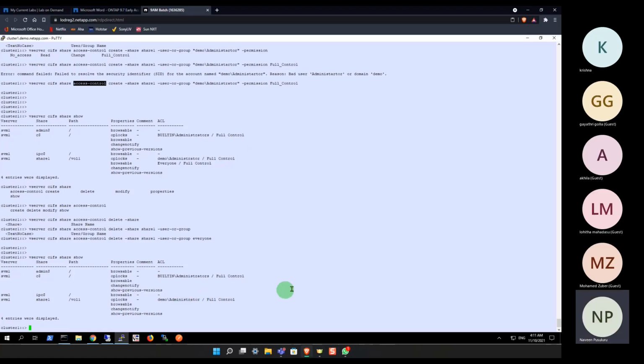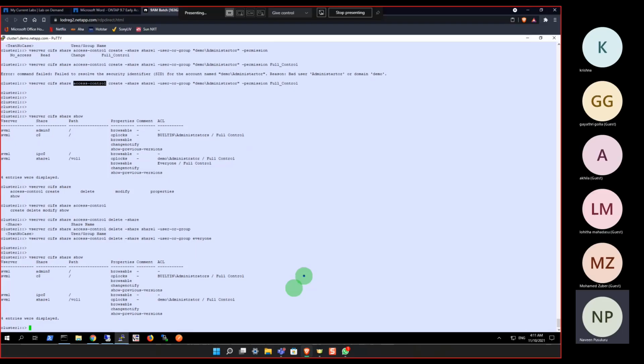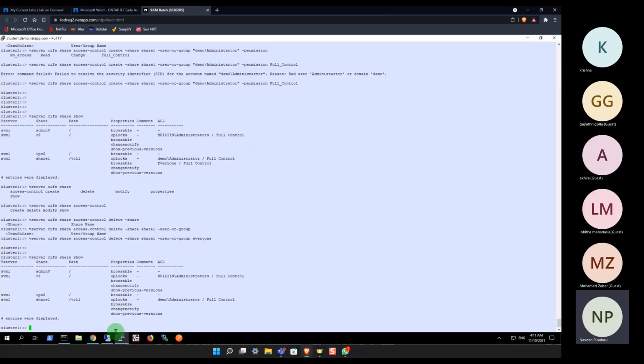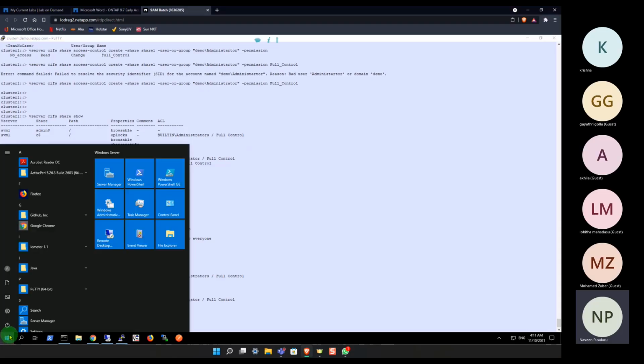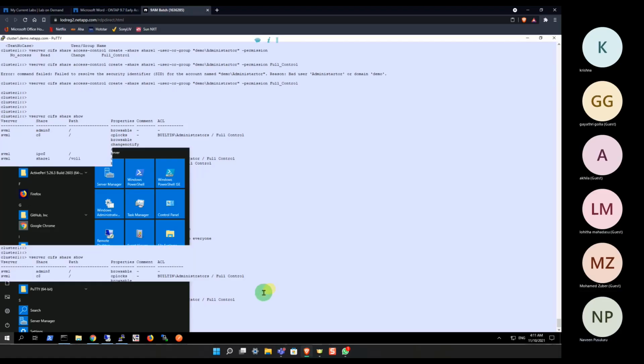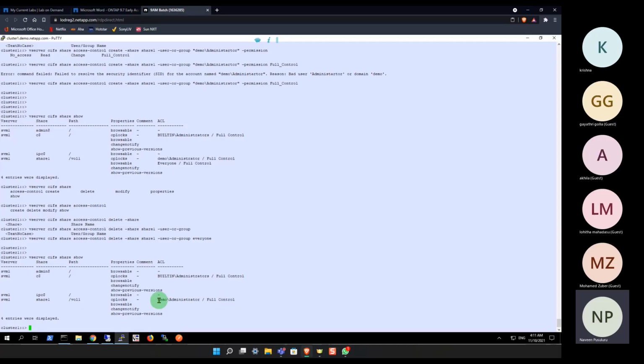Okay. So how to access this storage from any server? In order to access the storage from any Windows server, first you need to log in as the same user. Now see here, it should display the account details. See, I already logged in as administrator. That means I don't need to enter any username or password because I logged in with the same user account where this share is assigned to. So I can access this share directly.